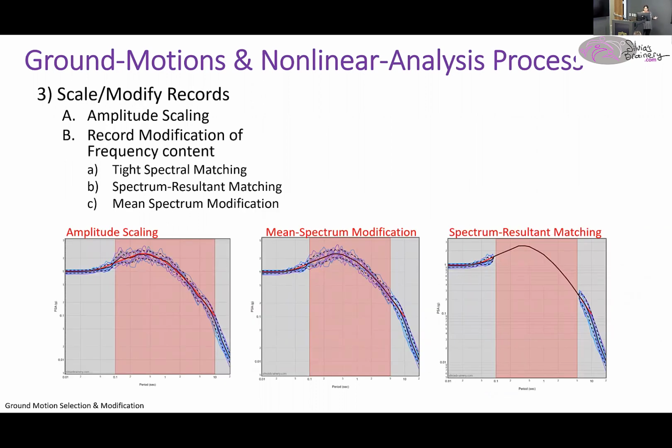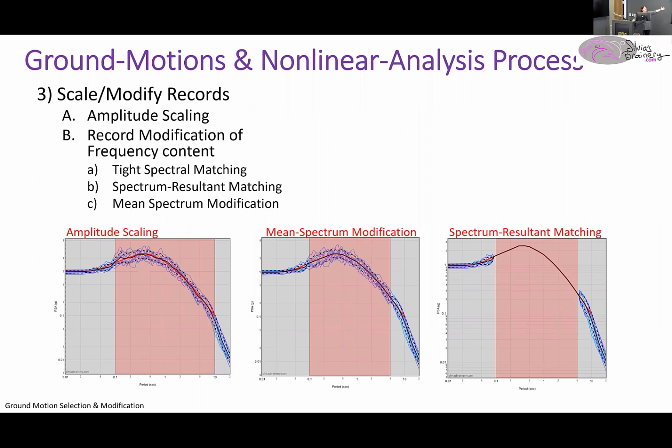Now, we go back to my initial points where I was just giving you an overview. Now you as a structural engineer need to select, maybe the geotech will make recommendations, what kind of modification you want to do. Do you want to do amplitude scaling? In the old days, the building code is very specific on what to do if you have amplitude scaled or tightly spectrally matched records. And there's a penalty for one and an adjustment for another. But with the mean spectrum modification method, and what I'm calling the spectrum resultant matching, which is where the spectrum resultant matches the target for all of them, there really isn't anything specific on how to manage these in the building code. And so that's what I'm working on with the BSSC: how can we have an issue team on how can we bring this into chapter 19 or 21 of ASCE 7.